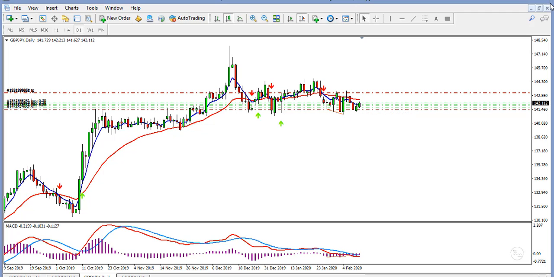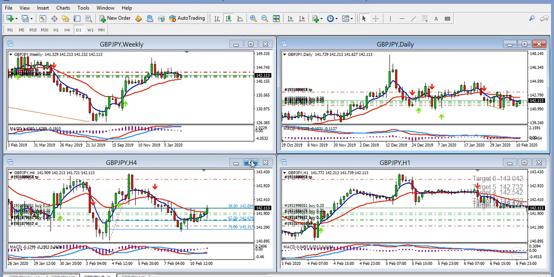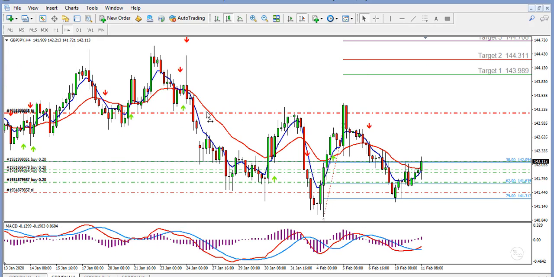But I'm going to go to the 4-hour chart now, and we'll have a look at what's going on the lower time frame. So this is the 4-hour chart, and you can see I've placed a lot of trades here. I think I placed about 5 trades or so here, and this was based on the fact that I saw that the trend was going to gain momentum.